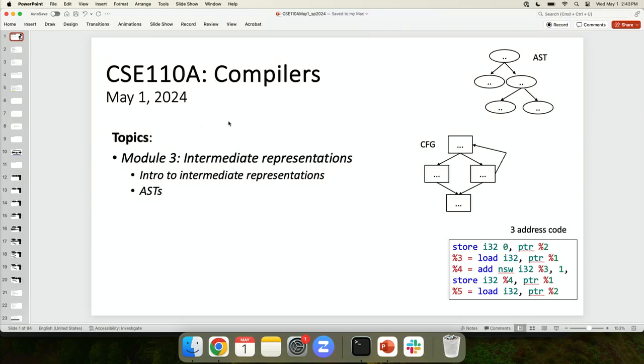A few people? People might have seen them talked about in the PLY documentation, because essentially an AST is the first step you usually take after parsing. And so that's why we're going to talk about it hopefully today, but throughout the next couple of lectures, and talk about how to go from parsing into an AST and what exactly an AST is, and maybe some of the goodies that we get from an AST.